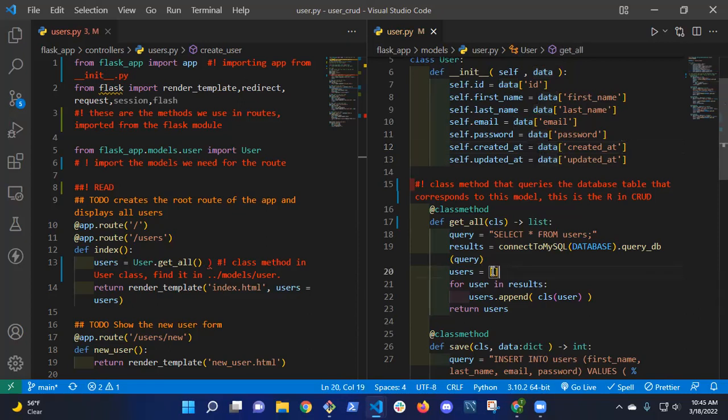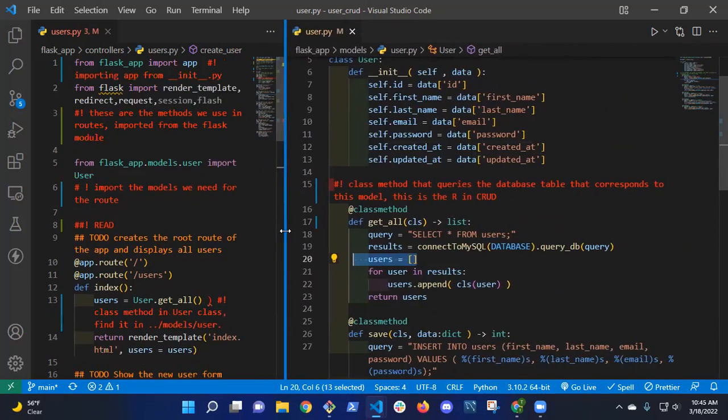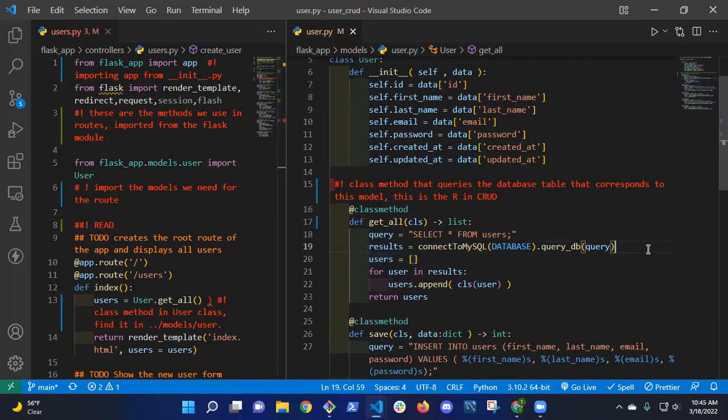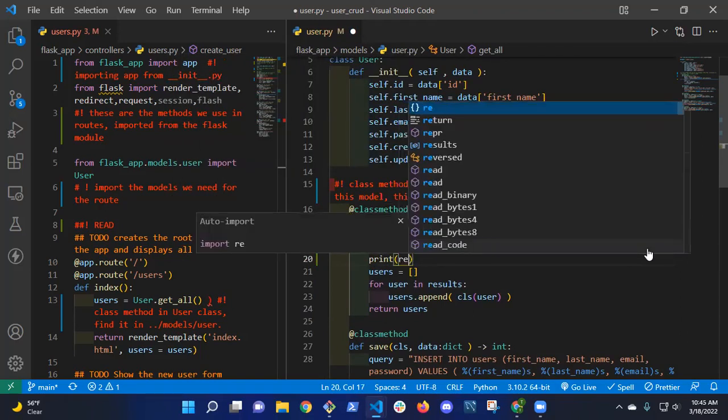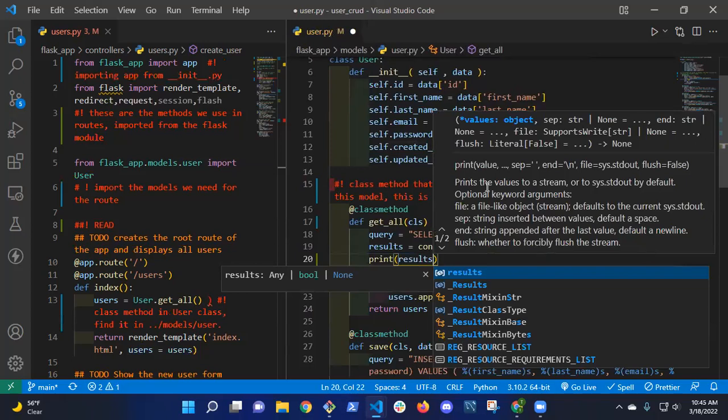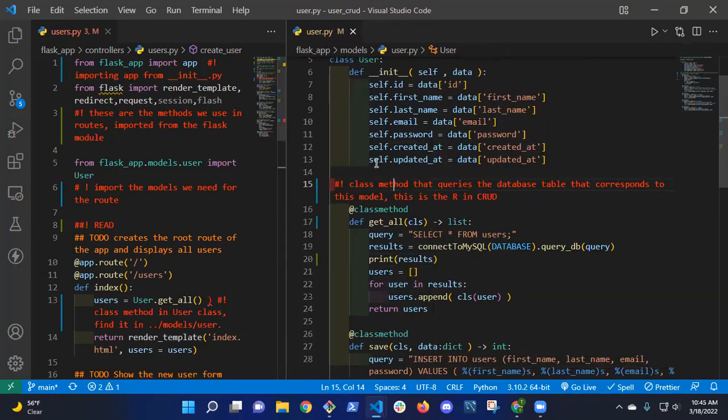Yeah, exactly. I set up a list here to hold the values. So results is what we get back from the database. And I recommend that if you're ever troubleshooting, put in a print statement here, like print result, and notice what prints. Follow the data, try to deduce, don't just memorize or copy the syntax. Try to understand what's happening. So when I query the database, results comes back and I can print out results to see what I'm getting. Results is going to be a list of dictionaries.